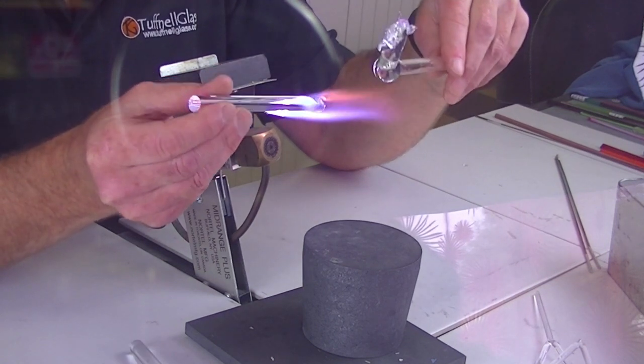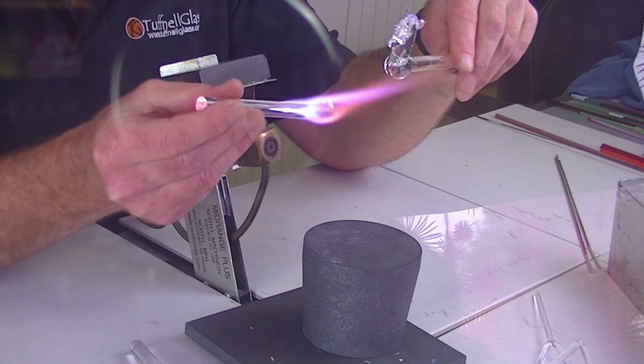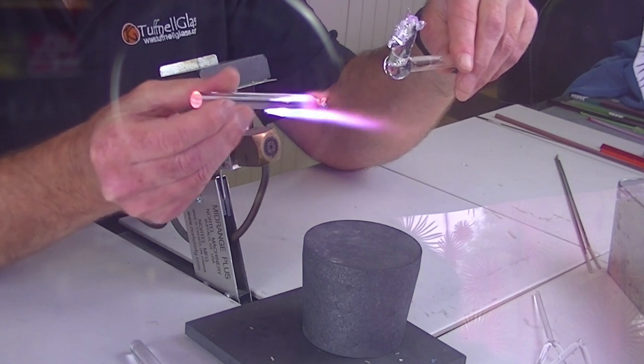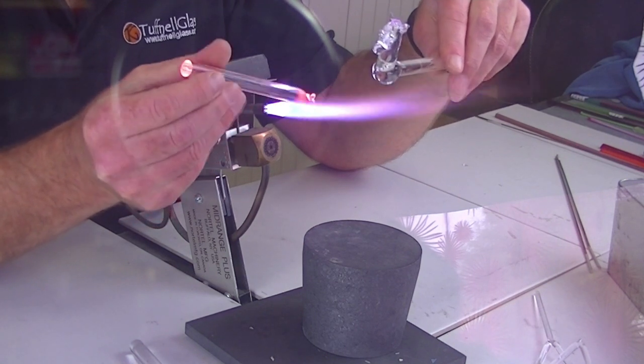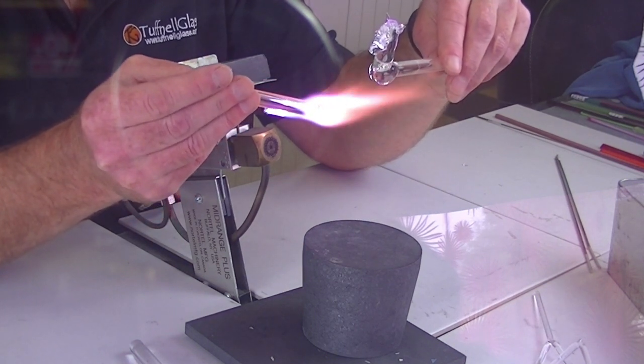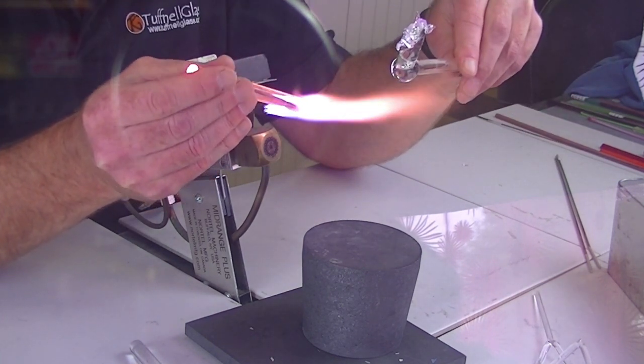So now I've got back to the 9mm boro. I'm going to do the legs. So I just need to heat up around about 10-15mm of the boro, and then obviously we need good joins onto the body. So the front legs I'm just going to do straight out.